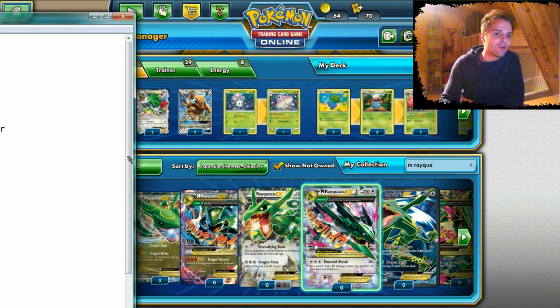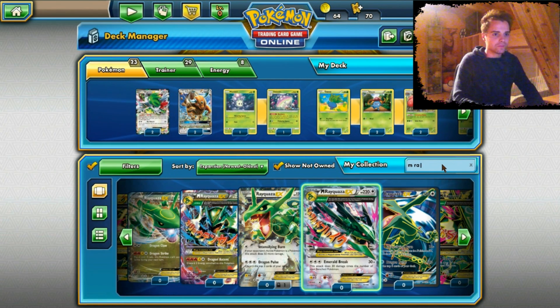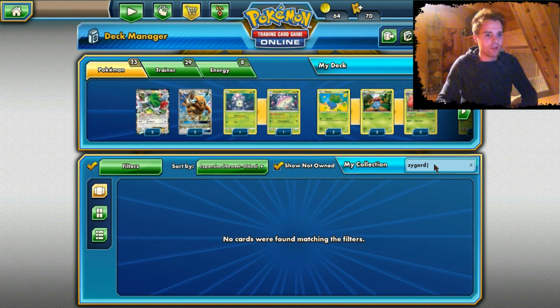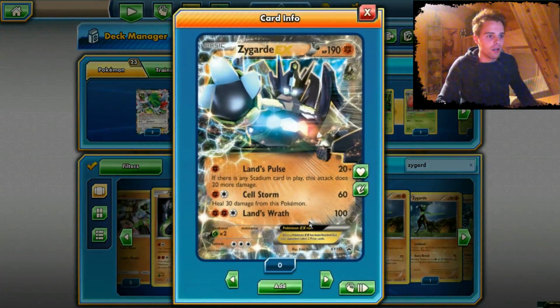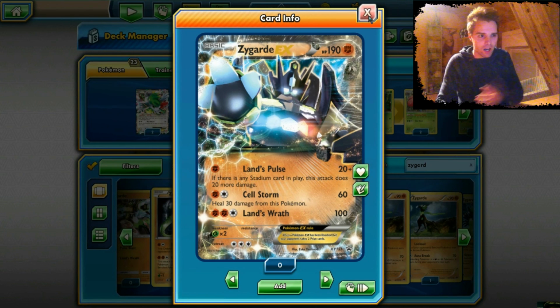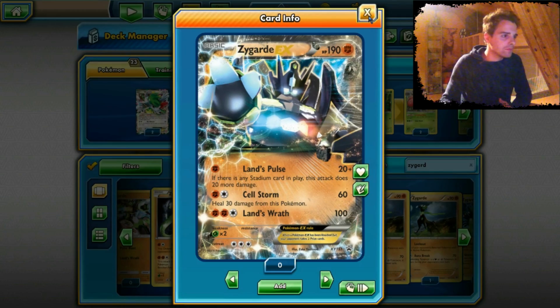Zygarde is also a really great deck, so we're just gonna continue on. Zygarde here deals 20 damage plus 20 more if there's a Stadium card in play, which most of the time there is. Also, it can heal with Cell Storm, and yeah, this is just quite consistent with strong energy. You deal just a ton of damage for a single energy. Regirock can help you out. There's also the Carbinks, which are quite annoying, which can make you stall. It's a great deck, definitely check it out.